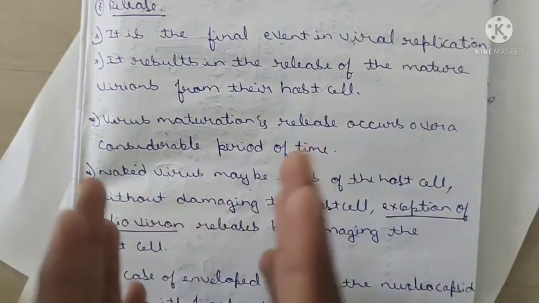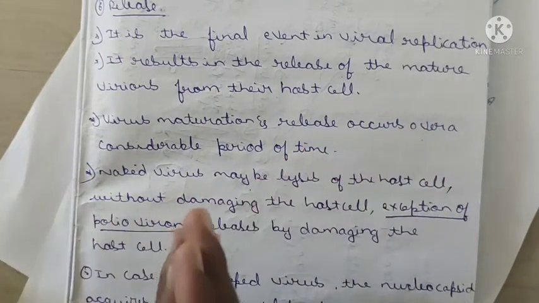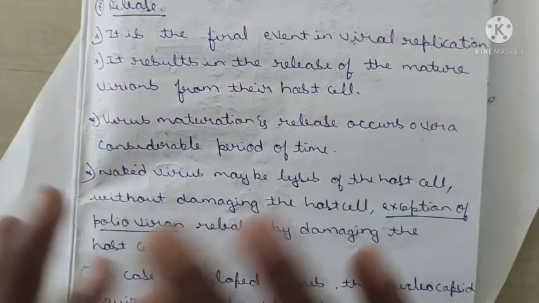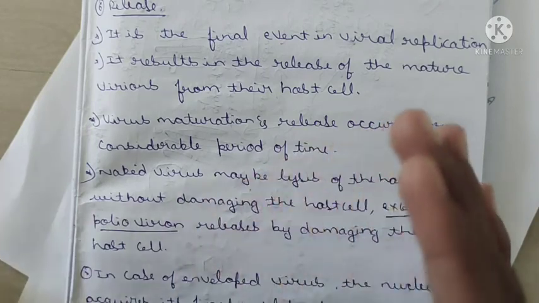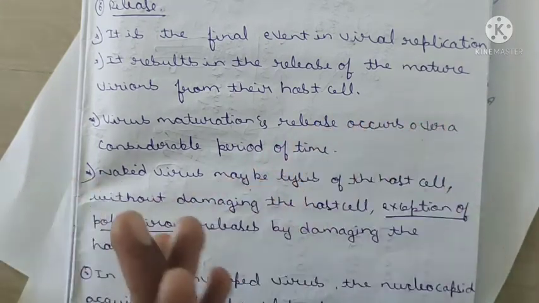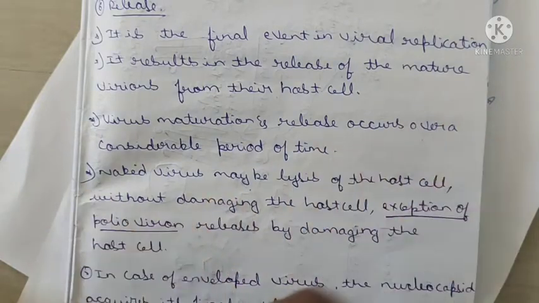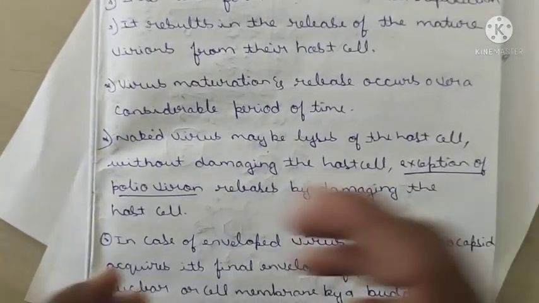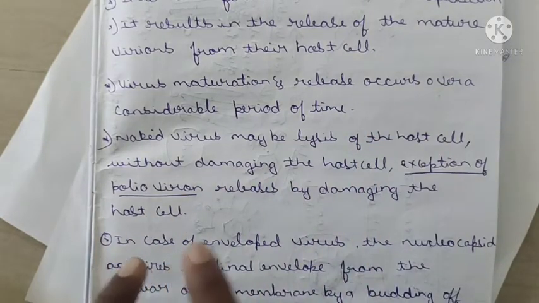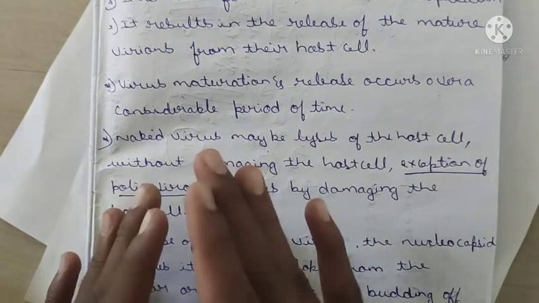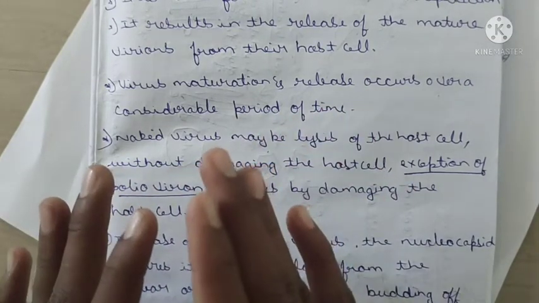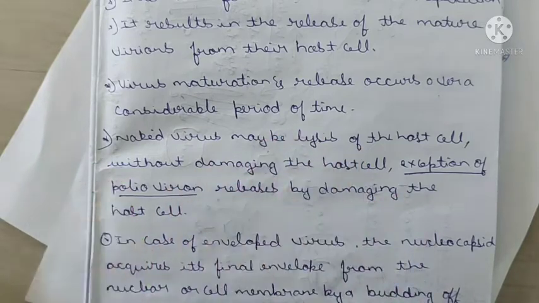Naked viruses may cause lysis of the host cell without damaging the host cell, with the exception of the poliovirus. देखिए जो वायरस नेकेड है, नेकेड वायरस मीन्स दे कैनॉट एनक्लोज द मेम्ब्रेन. कैप्सिड जो वायरस पर नहीं रहता है वो इतने डैमेज नहीं होते दोस्तों, और वो ब्रेक डाउन होकर सेल से बाहर निकल जाते हैं. पोलियो वायरस ऐसा वायरस है, ये डैमेज करता है होस्ट सेल को. जब बाहर जाता है ये डैमेज करता है. मैं ये नहीं कह रहा हूँ कि सभी वायरसेस डैमेज करते हैं बॉडी को. जो वायरसेस नेक्ड रहते हैं वो डैमेज नहीं करते हैं, एक्सेप्ट पोलियो वायरस.